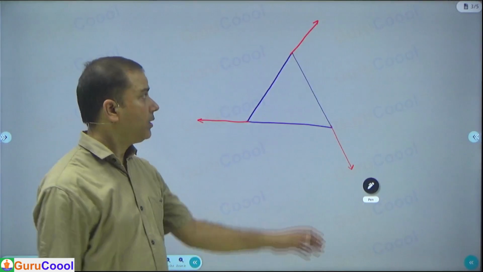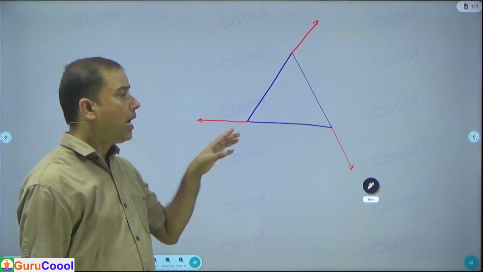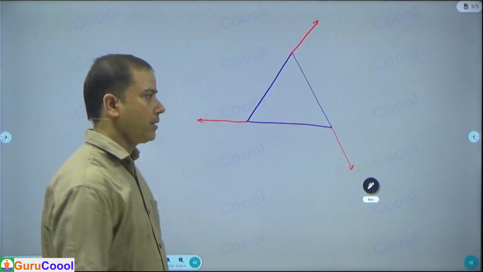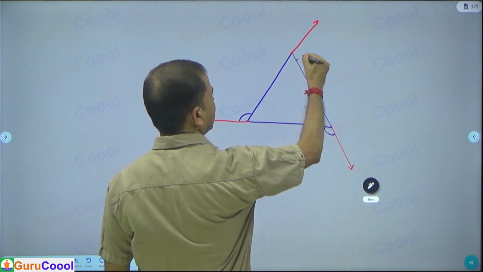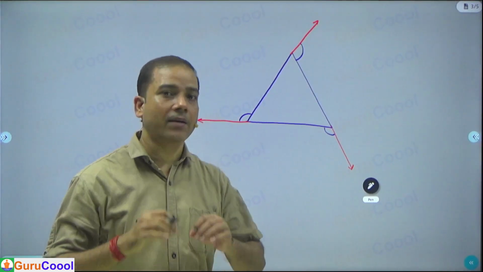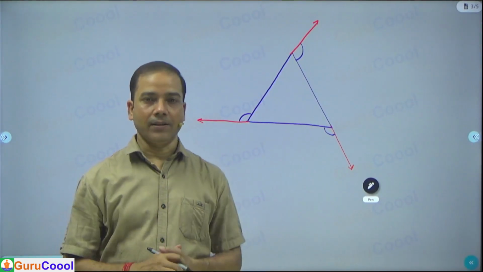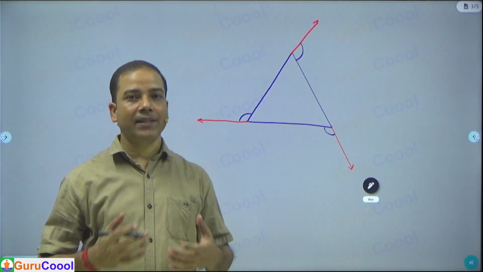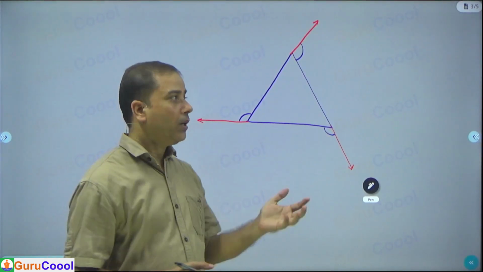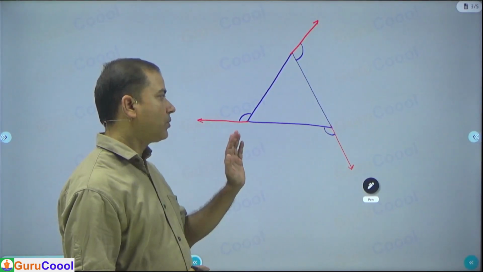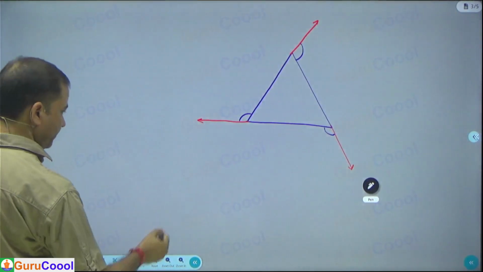So did you notice here I have extended all three sides of the triangle and I got three exterior angles. First exterior angle here, second here, and third one here. I'm not talking about interior angles. I'm talking about exterior angles. So these three angles are exterior angles. So how many maximum exterior angles you can draw at once? 3. Now you might be thinking, what if we would have chosen the other direction of each side? Let us see that in figure 2.